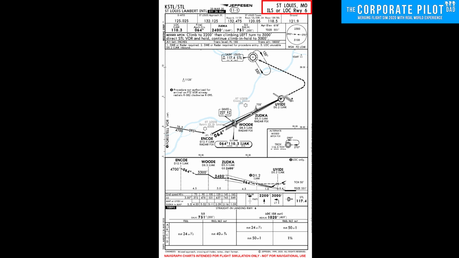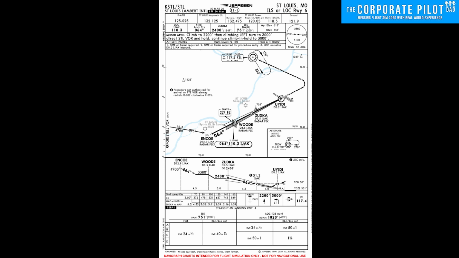This approach is the ILS to runway 6 in St. Louis, Missouri. And as you may or may not know, ILS approaches are precision approaches, meaning they have a localizer and they have a glide slope for vertical guidance. On a precision approach, we go missed at the decision height, which in this case is 751 feet. We don't care about the DME distance. We don't care about a time. We care about, we get to 751 feet. If we don't see the airport, we're going missed. This approach plate has the M on it for the missed approach point because you can also do the localizer only approach to this runway.